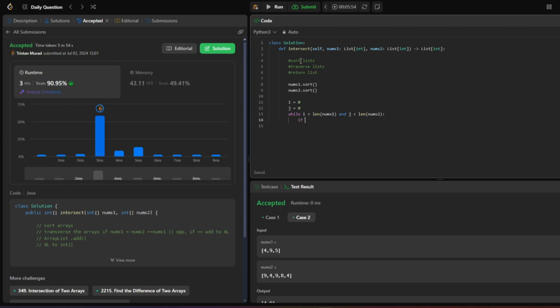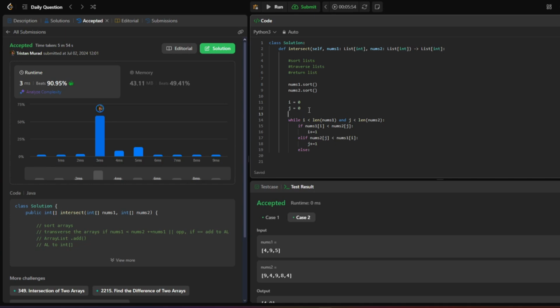If nums1[i] is less than nums2[j], we could do i += 1, else if nums2[j] is less than nums1[i], j += 1, and then else, we are going to define a new list.